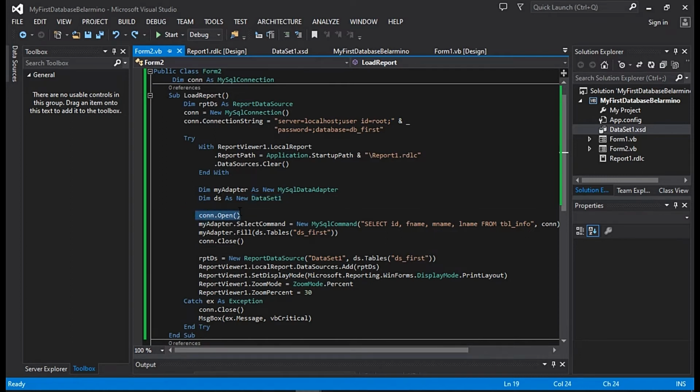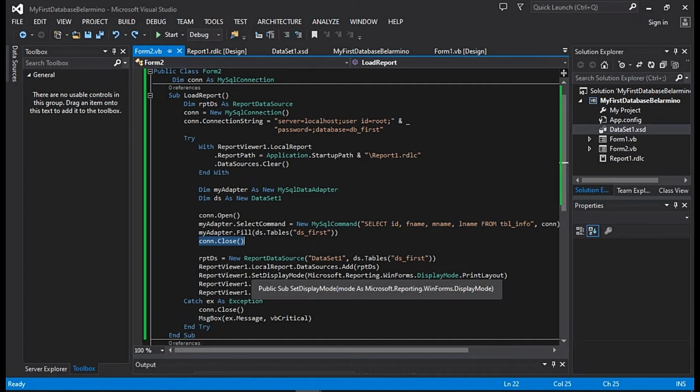And then, now, we create again an open and a close connection. It's very important to open and close the connection. Why? If we are not going to close the connection between the database and your Visual Studio, it will load and it will take too much memory on your RAM, no? Kasi hindi nyo naman na kailangan talagang panghabang buhay na i-open yun.